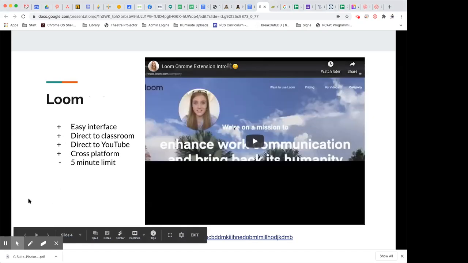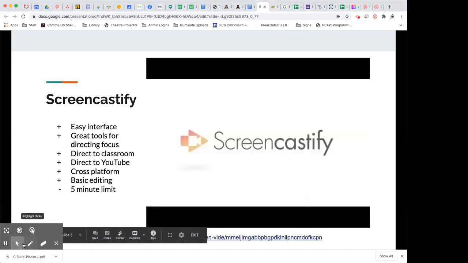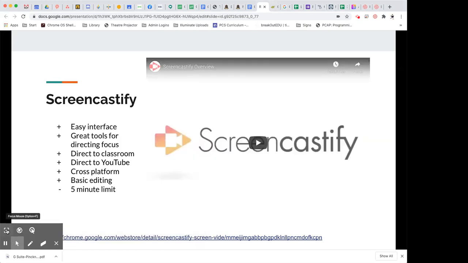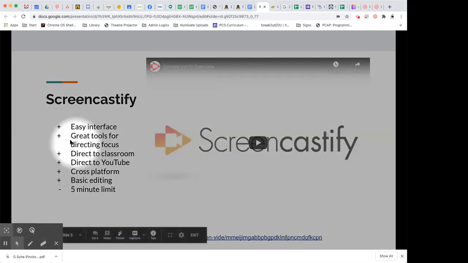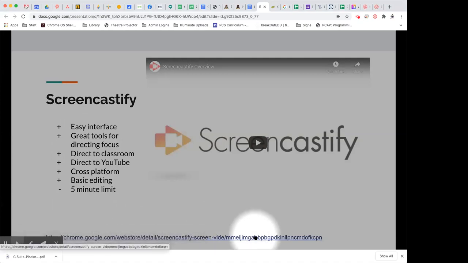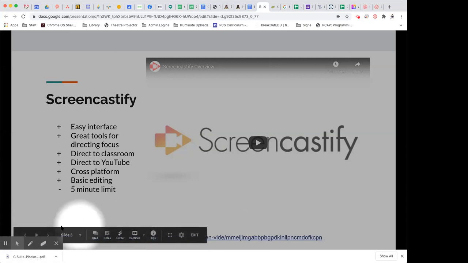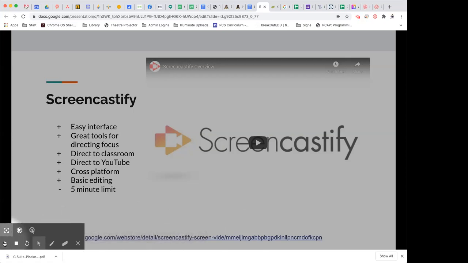But just like I suggested, I can use this to highlight where I'm clicking on the screen. I'm going to go back because we don't want to get ahead of ourselves. I can use this to focus things. So if I'm talking about this one, it has an easy interface, here are the tools for controlling things. Down here, you can see all the great links that I've included, et cetera. And I can also hide those tools if I wanted to. I can pause the video right from here, or I can end the recording.